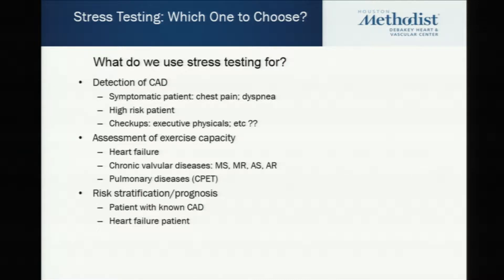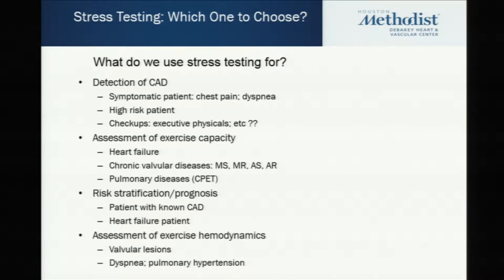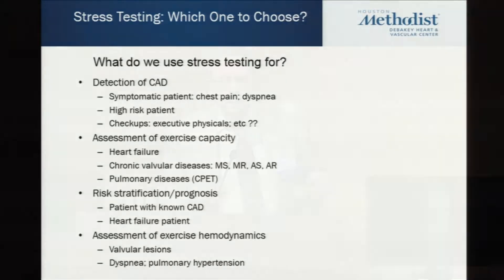Those are definitely with exercise. And then we have some unique situations where we use stress tests with exercise to assess hemodynamics, pulmonary pressure, pulmonary hypertension. People with dyspnea — there is now a new diastolic stress test we can use to get a sense for whether the left atrial pressure and pulmonary pressures are going up with exercise. Again, those are more selective uses, and sometimes we ourselves debate whether we should order them.